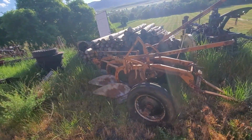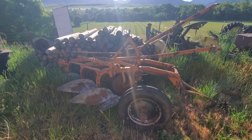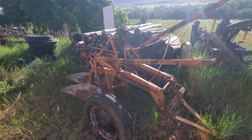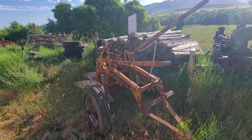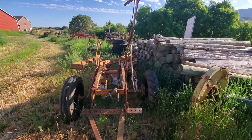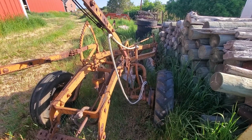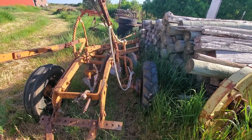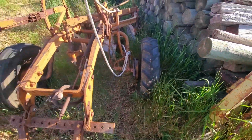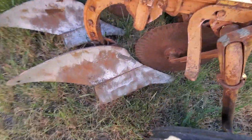As I mentioned, we bought this from an auction back in the Midwest, and it's a little bit of a bittersweet story because we paid $110 for the plow. Yes, my dad did have to go back and pick it up. He was going back to visit my brother anyway, so he just drove his truck rather than their other car. In fuel, he probably spent about $300 more than he typically would have. But $110 for the plow really isn't too bad, especially when you consider you got a brand new tire here, which is worth easily $110, and another good tire here, which is another $100, and the points on the plow are all pretty good too.